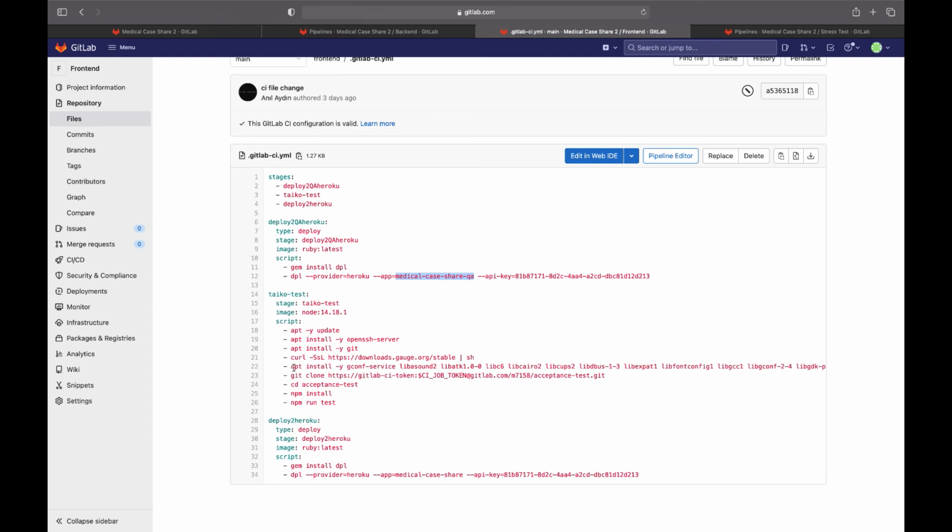After those dependencies are installed, we clone our acceptance test repository, we get into that folder, we install some other apps, and we start to run our test. If our acceptance test works correctly, after that we deploy to our production site on Heroku. Again, we are using Ruby, we give our API key, and we set our production app name.